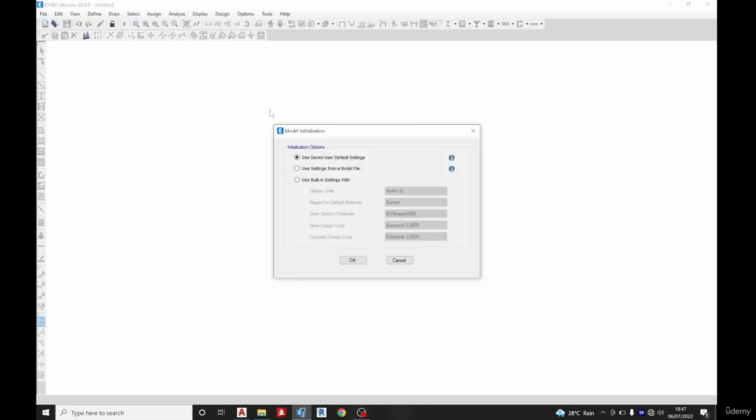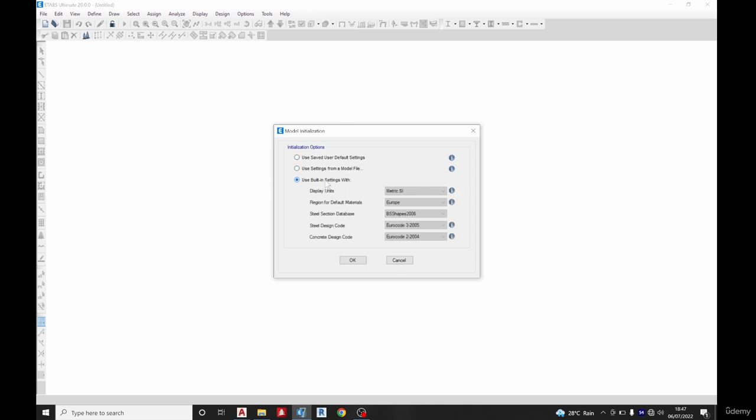Now once you click it, a dialog box appears, which will give us user saved default settings, use settings for model file, or use built-in settings. So now you can see these default settings. You can decide to select it, then use settings for model file. That is, you want to use the settings you've used previously in one other project you've worked in. Then use built-in settings.